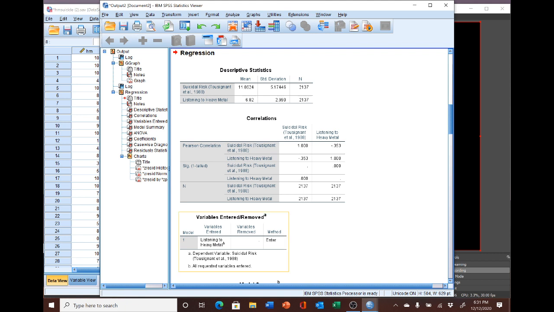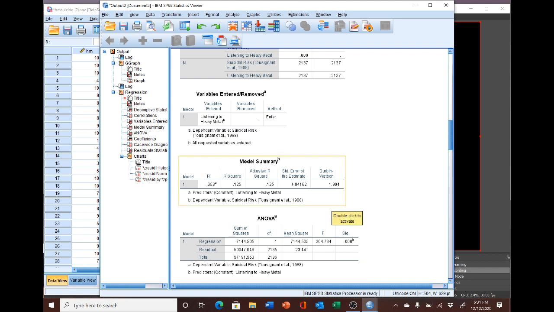Then in the table below, variables entered and removed, those are just letting us know what variables we are using in the analysis. Then in the model summary, that's where we have our R, which is a similar number as the Pearson correlation, and then the R square, which is a coefficient of determination. And then we can interpret that as saying that 12.5% of suicidal risk can be predicted by the level of heavy metal music that's being listened to.